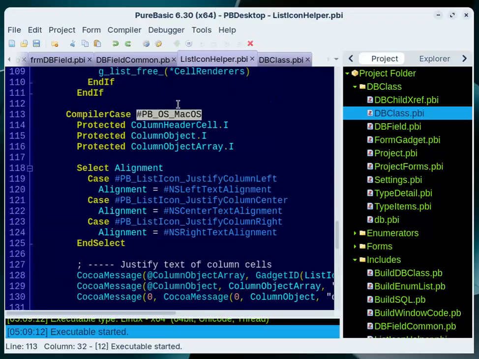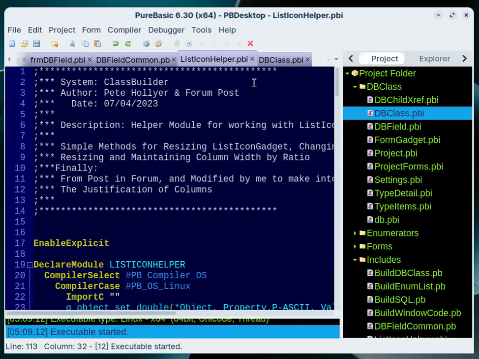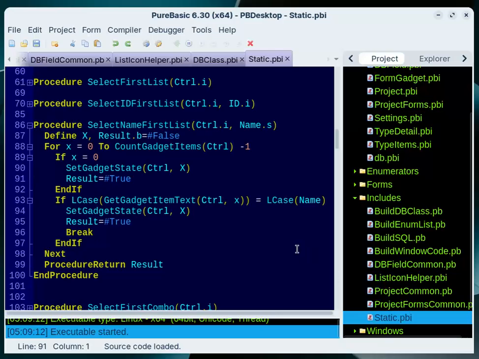So, when we install this tool, you're given the code that comes with this tool in order to make it work, because I use ListIcon Helper and the code that this generates. We have several pieces of code. The biggies are ListIcon Helper Static, a collection of functions that my code uses to help shorten repeated blocks of code.